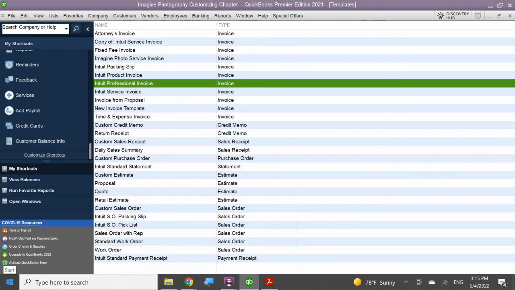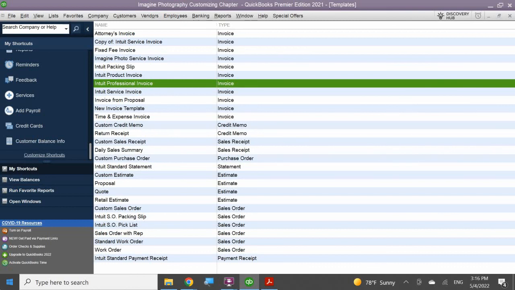Now, a few things that you can't do is you can't customize your check. If you want your checkbook to be a unique check or have your company logo on the back of it, you need to go to the financial institution to get that done. A bank can only do that. You cannot customize your own checkbook because when you create your own stuff, there's a high chance that you're going to miss a piece of information.